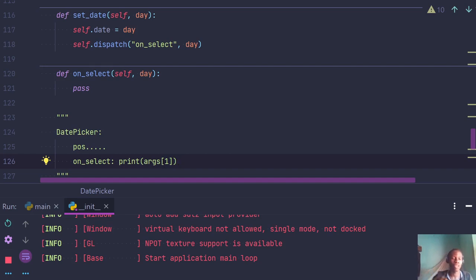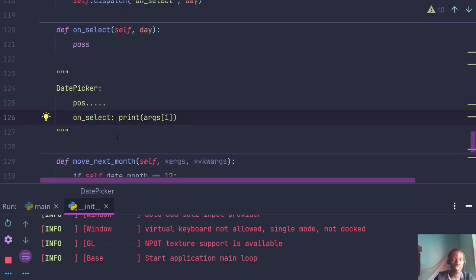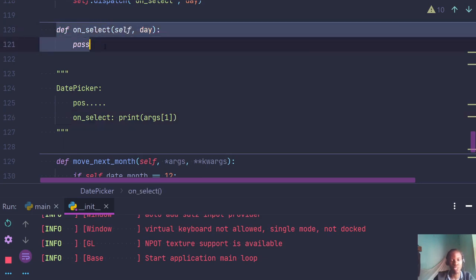The instance is the arg0, the value is arg1. So this is the way it works. If you want to override the onSelect method, you have to inherit from date picker, subclass it, and do whatever you want to do on this onSelect method. You have to inherit it inside your class, the new class you're creating for it, and do your thing there.